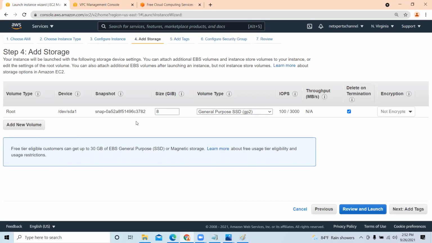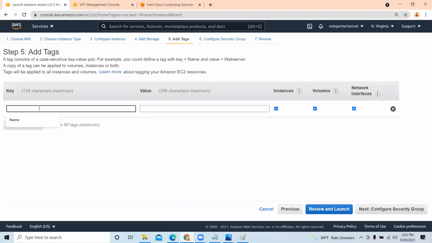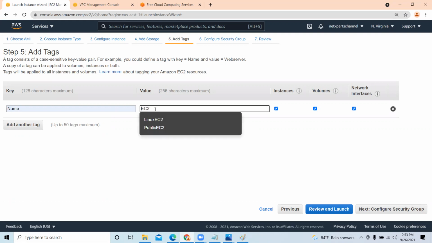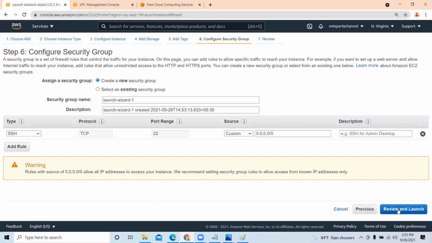Here, go with the storage. Put a name for this one. This is our own EC2 instance, or just say demo EC2 instance. Just put something meaningful. Then security group.